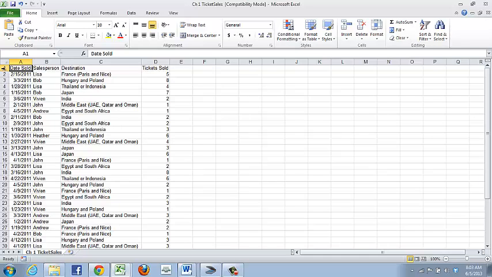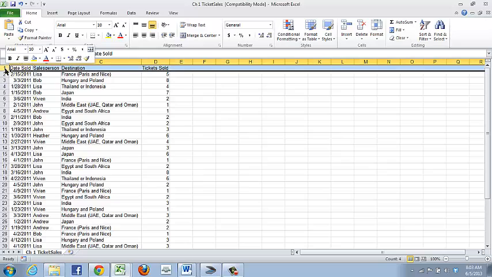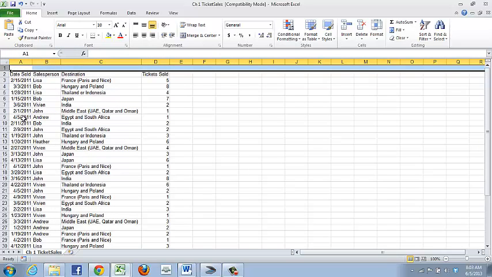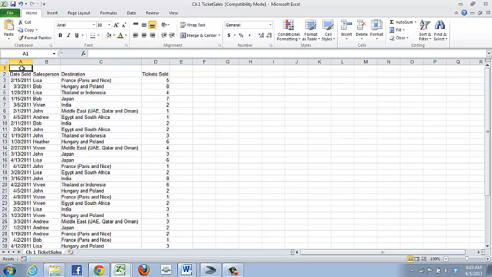So if you'll click on row 1, I always use right click because I'm very used to right click. Select insert and you'll get a new row. Now, first of all, just type in the heading.